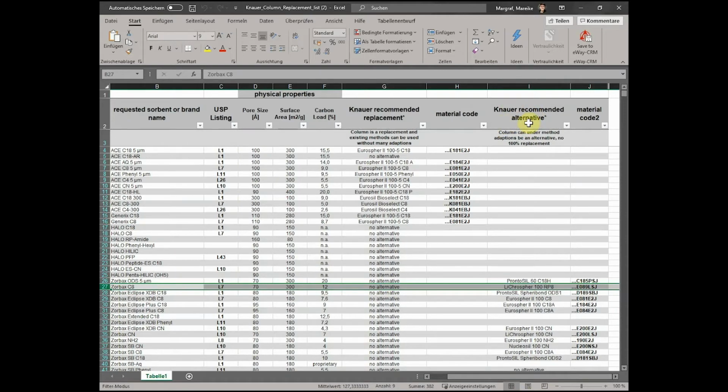If you find one column here, then the column can, under method adaptations, be an alternative but not a replacement. In a lot of cases it will work as an alternative for your customer, but it is not as close as the one that we would give you here. This is just from our experience where you can have a replacement.